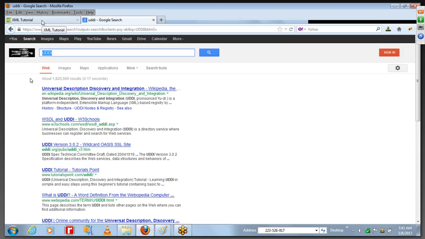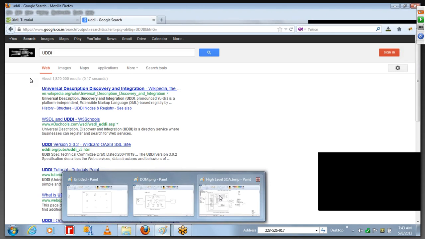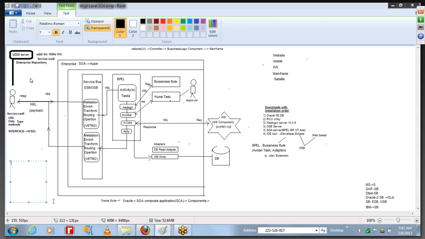I'm writing into this file. You make a note: first is the XML, then what else? XSD, then WSDL, what it is all about. You can download a PPT, there are thousands of PPTs there, like UDDI, not too much in depth, just an overview for the UDDI. And then what else?